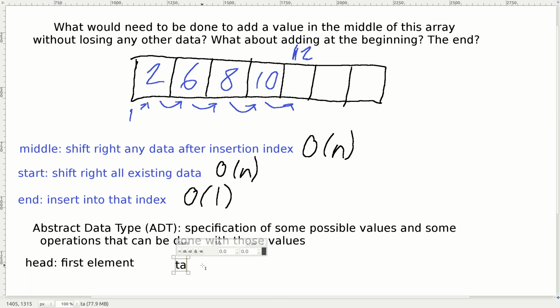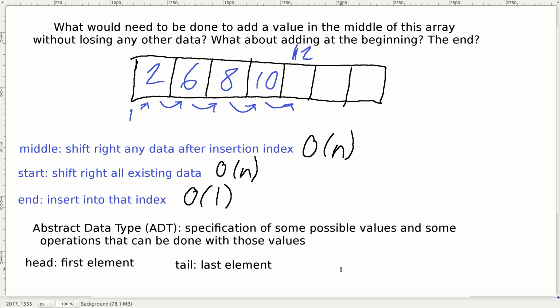And likewise, the tail of a list is the last element of a list. Some people will use these to refer to things in an array. For example, the array list follows a list kind of model for things. And so we could talk about the head of an array always being index 0, and the tail of an array always being that last used index in it. So in the original array that was drawn here, the head's value is 2 and the tail's value is 10.